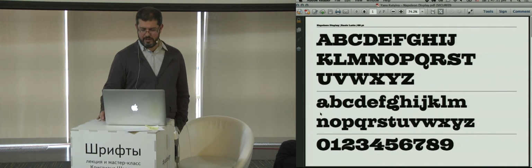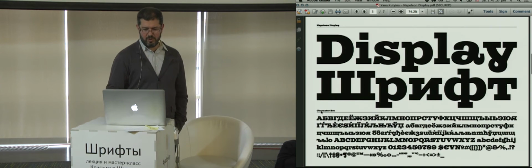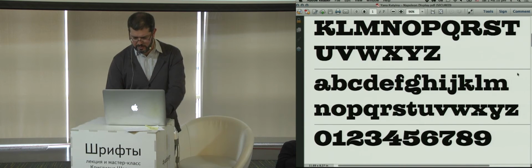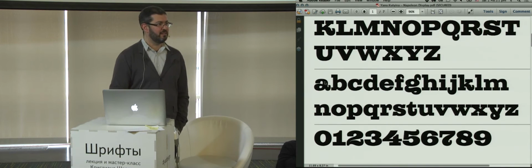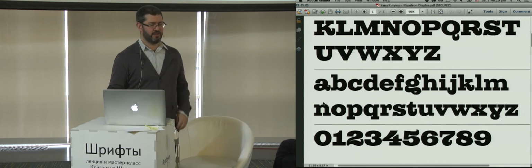And there's a handful of things that I'm finding a little bit distracting. The main one is the structure of the A, where you've set up some pretty clear rules of construction with the way these arches attach to the stems. And then the A does something else completely. And so it's not quite holding together as a cohesive thing.